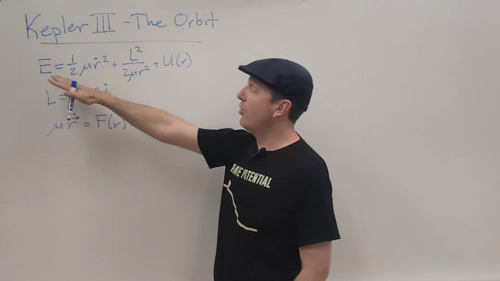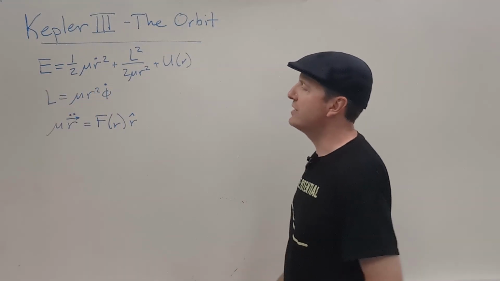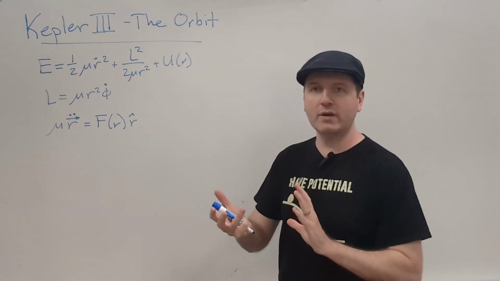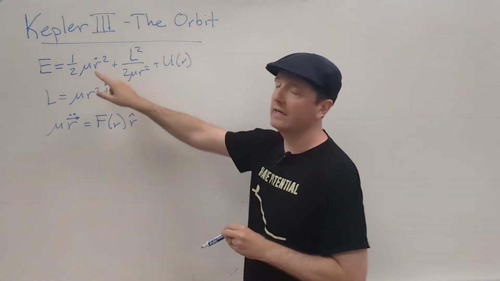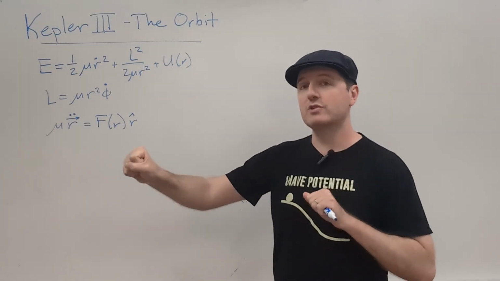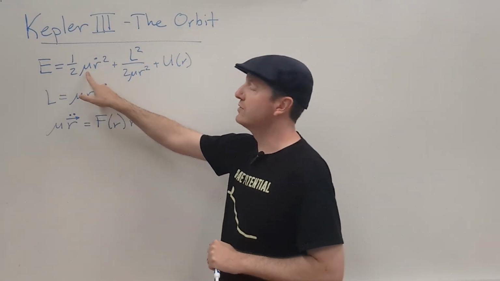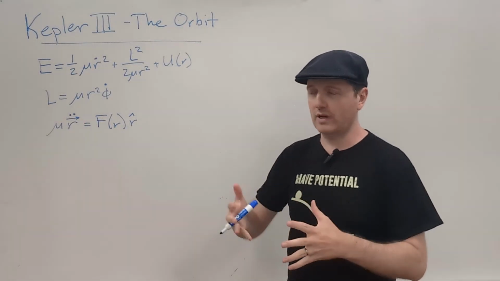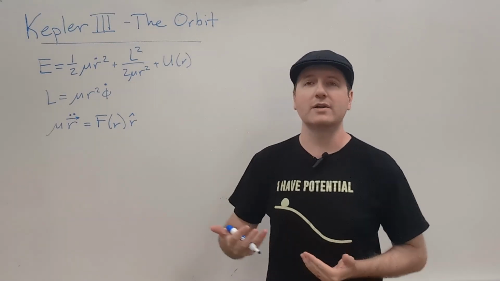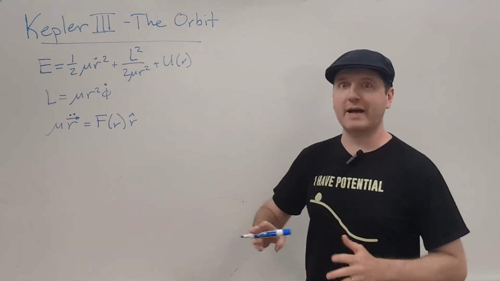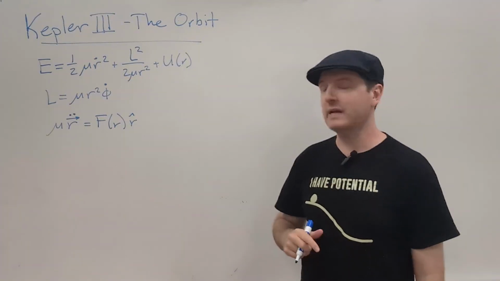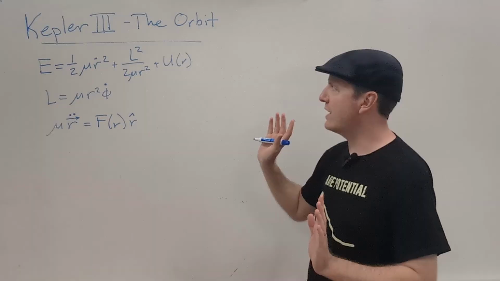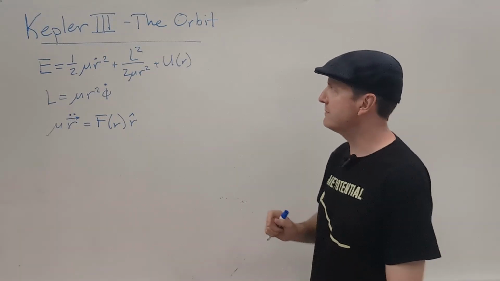We said that the total energy, the total mechanical energy of my system, has been reduced from a two-body system down to an effective one-body system. That's why this R stands for the separation between the two bodies, and this mu is the reduced mass. In a lot of problems, the central object, might be the sun, is so much more massive than the object doing most of the moving that mu is pretty much just the mass of the moving planet. But I'm going to leave it general for now and just remember that mu is the reduced mass.